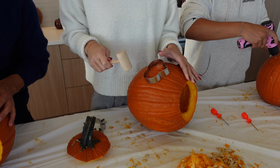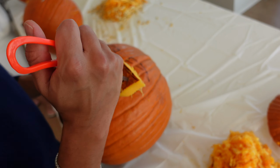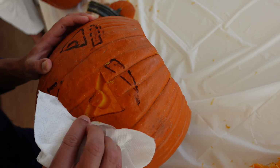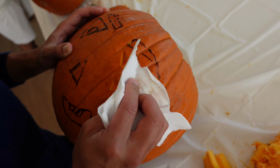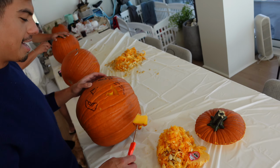I'm gonna make him angry. Okay, I'm gonna make mine angry. Spooky. Okay, I'm gonna take this out, and now I'm just gonna clean off this piece. Cool. Perfect. Slay. Nice. Hack approved.